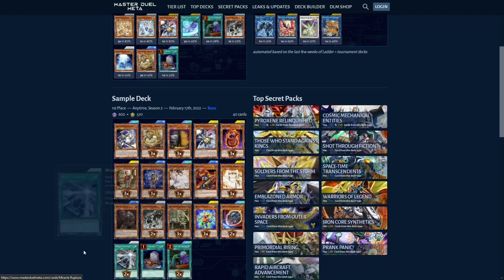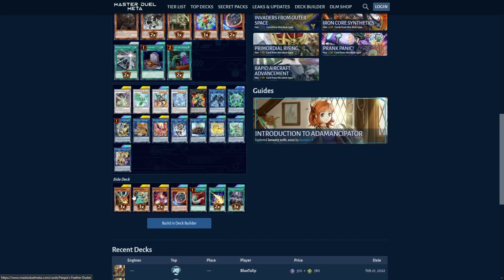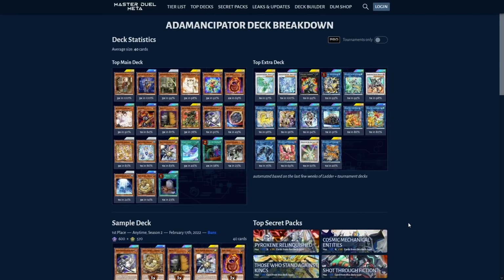Miracle Rupture, I don't see that on the list here, but apparently the sample build here anyway is using that. It is a tournament deck, though, to be fair. Got a combo guide for that. That's definitely needed for this deck. I know ADAMANCIPATOR is the most combo intensive deck, I think pretty much the most intensive one out there.